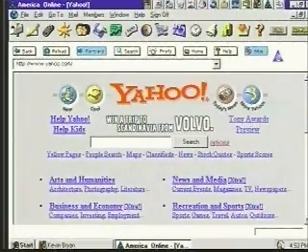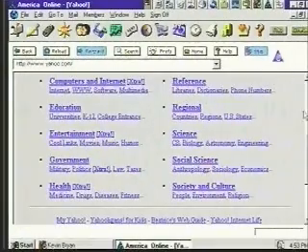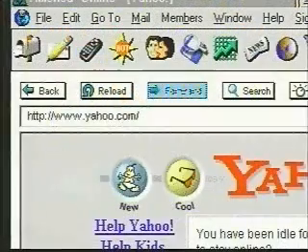Notice we have several areas of interest that we can start choosing on a variety of subjects. But since we are looking at search engines, let's do another search. By the way, if you could not find the same web pages to get to this site, just type yahoo.com in the address box and press enter to join us here.